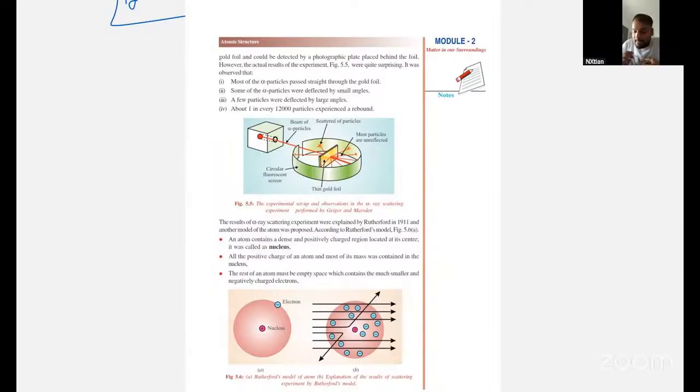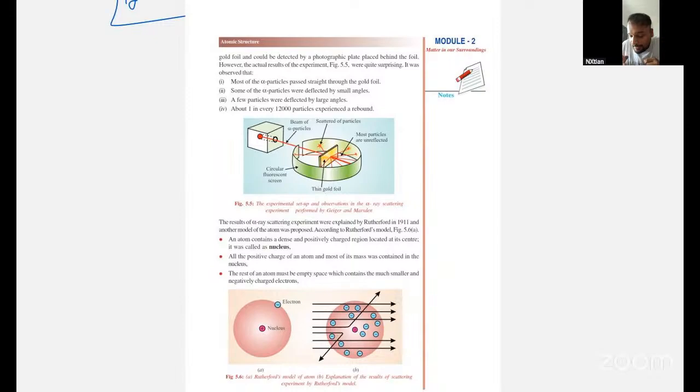Then some of the rays are getting deflected, so he found out that at the middle of the atom there is some mass which is deflecting the rays with some angles. So you can see the middle of the atom has some mass, he called it the nucleus, and he concluded that the nucleus has the mass of an atom, meaning most of the mass of the atom is concentrated in the nucleus because it is only deviating the rays with some angles. Got it, sir.